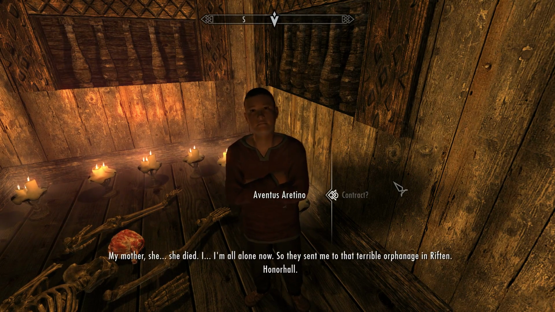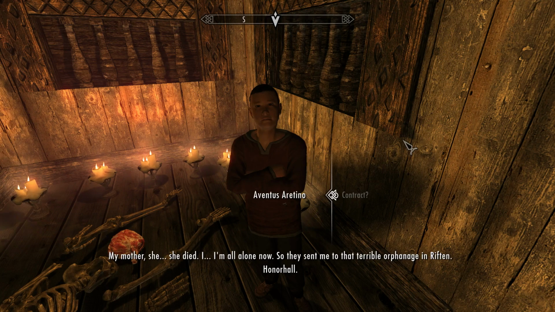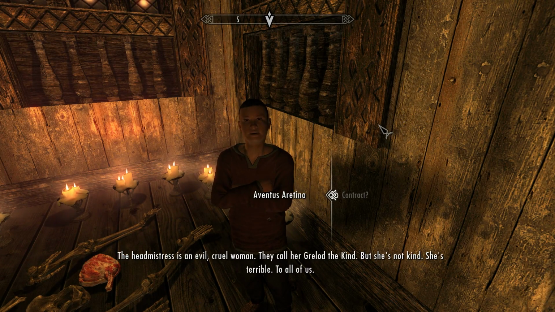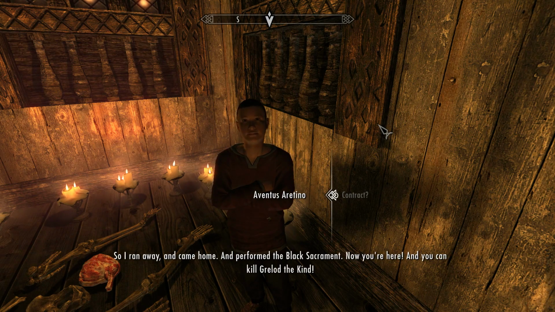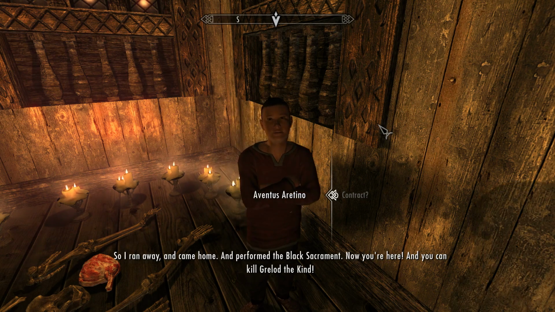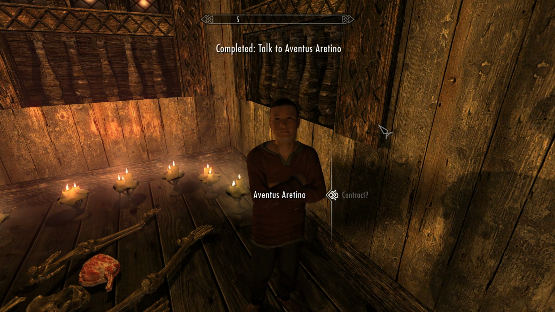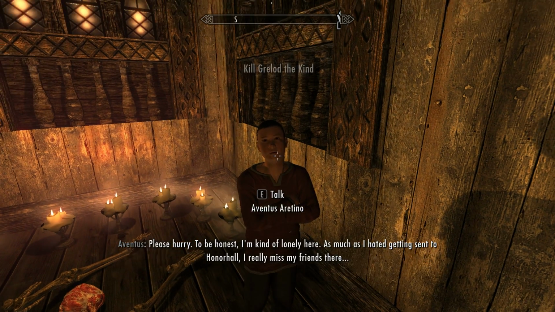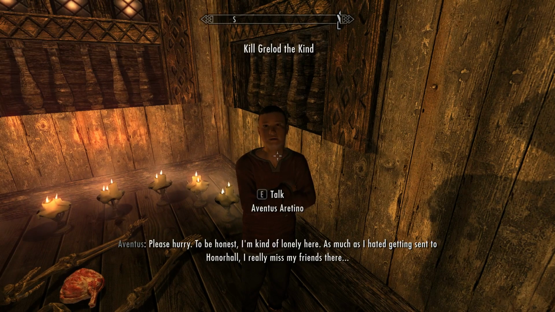Contract. My mother, she died. I'm all alone now. So they sent me to that terrible orphanage in Riften, Honor Hall. The headmistress is an evil, cruel woman. They call her Grella the Kind, but she's not kind. She's terrible to all of us. So I ran away and came home and performed the Black Sacrament. Now you're here, and you could kill Grella the Kind. Please hurry. To be honest, I'm kind of lonely here. As much as I hated getting sent to Honor Hall, I really miss my friends there.